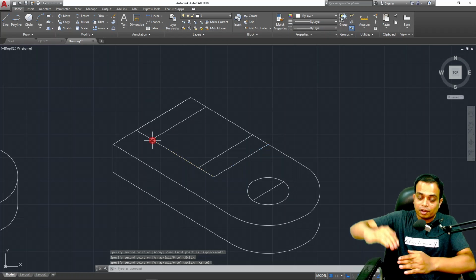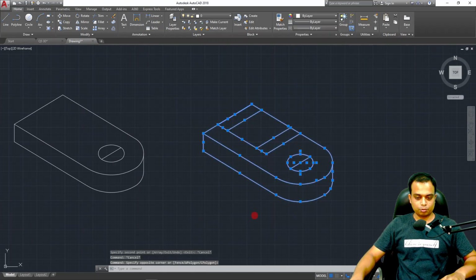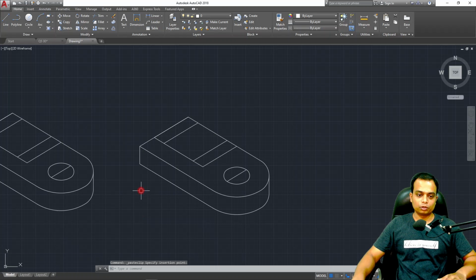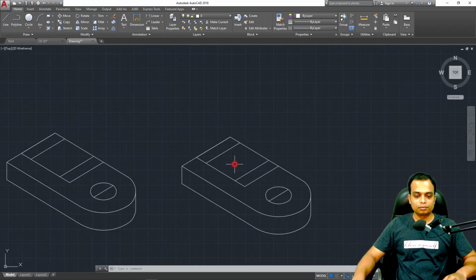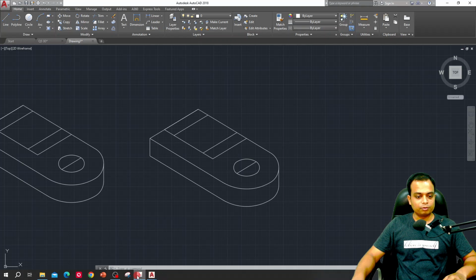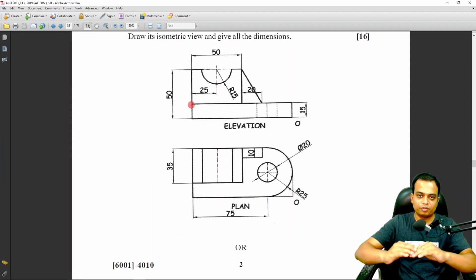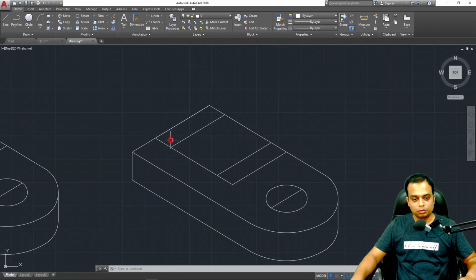Okay. Now you need to give height to all of these points. And for doing that, let me make a copy again, so that there is absolutely no confusion whatsoever. Now all of them are having a height of how much? We have reached this point. Already we've given the initial height of 15, and now the remaining height is 35. So all of them seem to be lifted by 35 millimeters. How do you do that? Let me show this to you.